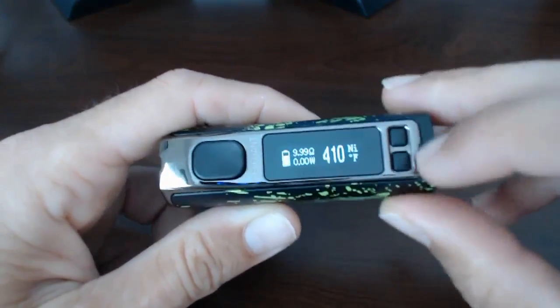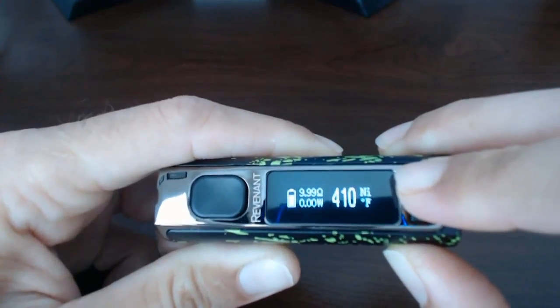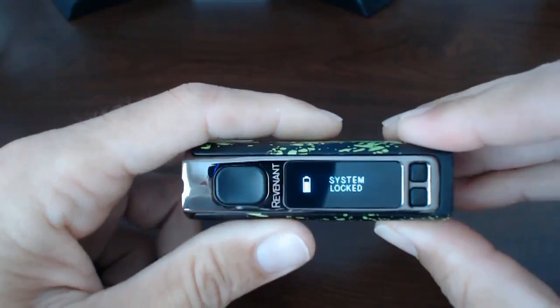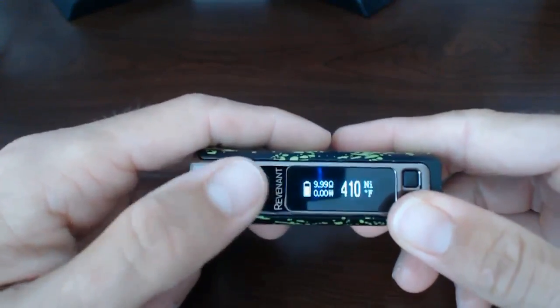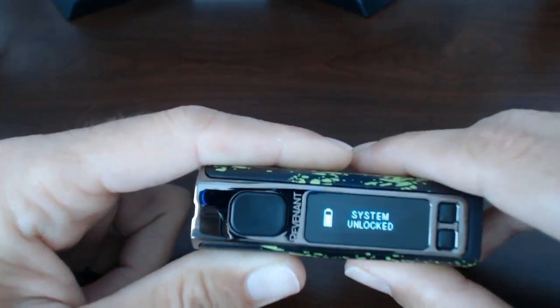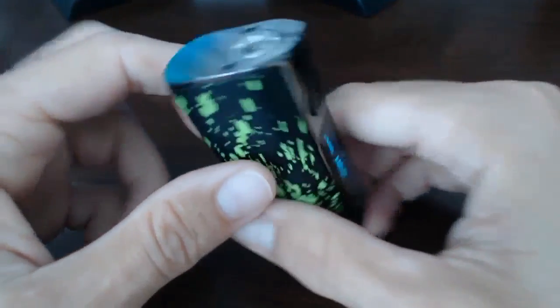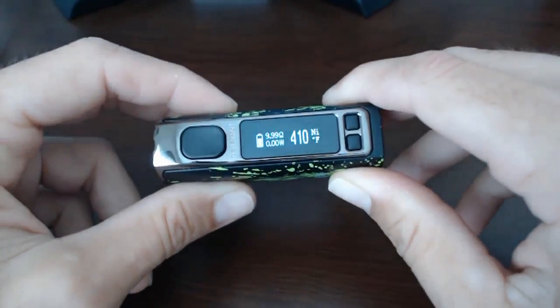You can lock the device by doing the mode button and the wattage up button, and it'll say system locked. What that will do is prevent you from making any adjustments. It won't actually lock the fire button. You'll still be able to fire the device. So that's really it with the menu. It's pretty simplistic. I like having that third button there, that mode button, to get through all the little menu areas that you need to.